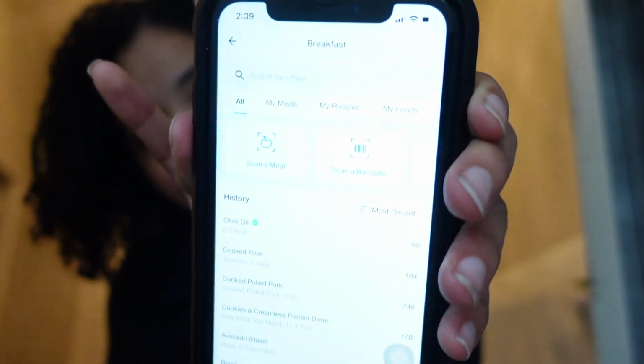So for my example, I said that I wanted avocado toast for breakfast. When you go grocery shopping or if you have the ingredients at home, myfitnesspal has a feature that makes it extremely easy, called the barcode scanner feature.